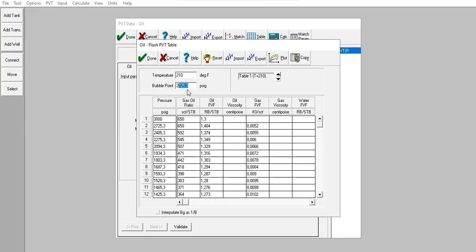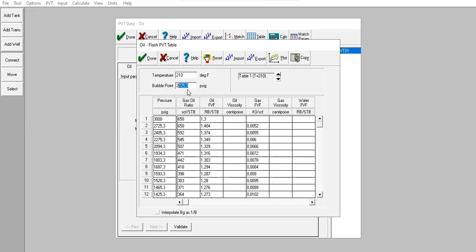But if you have initial reservoir pressure that is higher than the bubble point pressure, it will be undersaturated. But if the initial reservoir pressure is equal to the bubble point pressure, then we can say it is still undersaturated. And at undersaturated condition, we can have no gas cap.